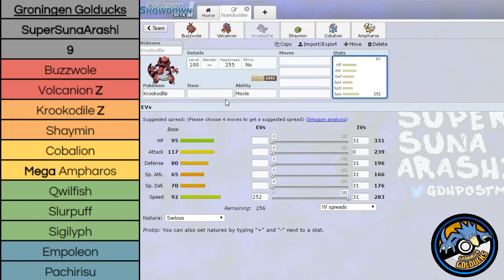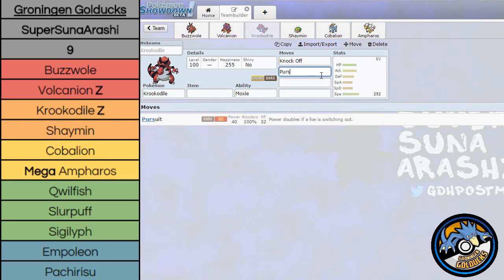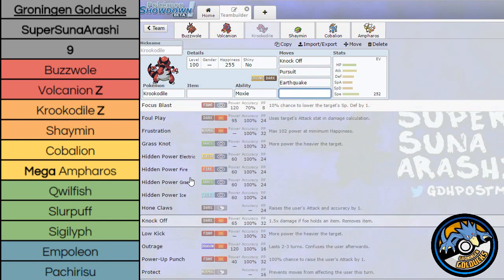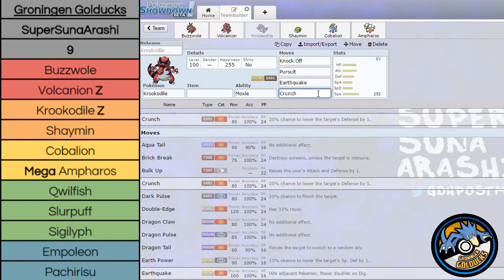Crocodile is a very, very good mon, and I finally get the chance to actually use it in Draft League format, because most of the time, if I do Draft League formats and I want to pick Crocodile, it already gets picked. But Crocodile: Knock Off, Pursuit, Earthquake. And what can we give it more? Let's say Crunch, because I like to crunch people. I like to flinch people. Well, Crunch is not flinch. Crunch is a 20% chance to lower the target's Defense by 1. But still, this is a moveset you can run.